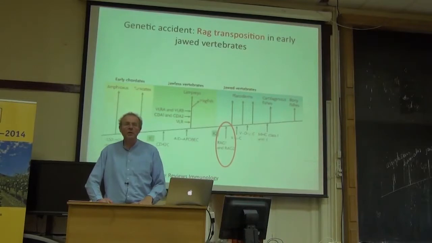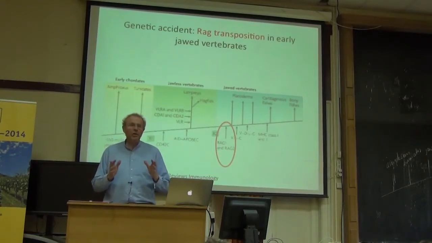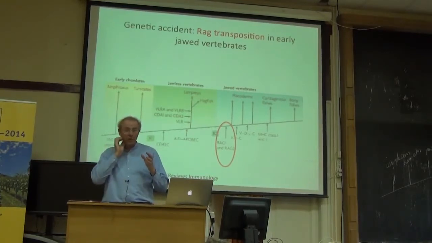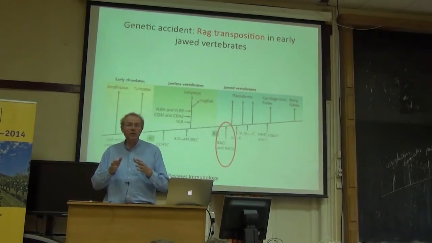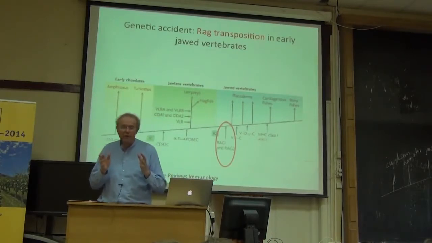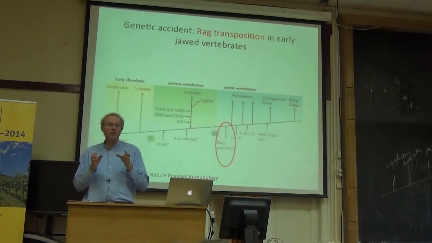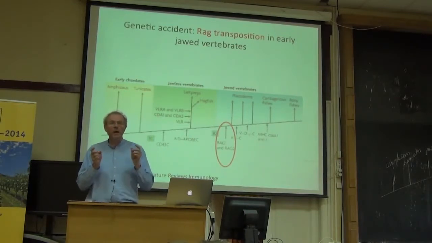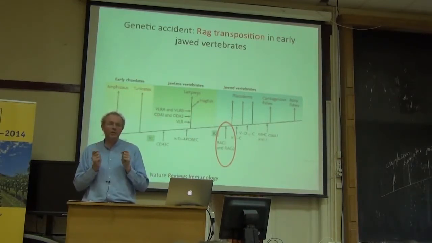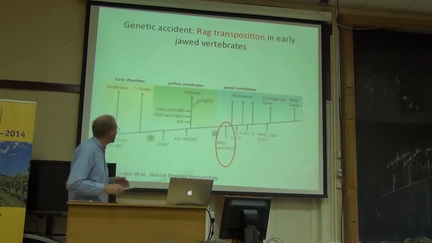And the second indication of why that might have happened is that the recombination of antigen receptors in jawed vertebrates, that is immunoglobulins and T-cell receptors, were very soon shown, soon after the discovery, to depend on so-called recombination signal sequences that looked very much like sequences one knew from other studies to be flanking mobile genetic elements, such as transposons.